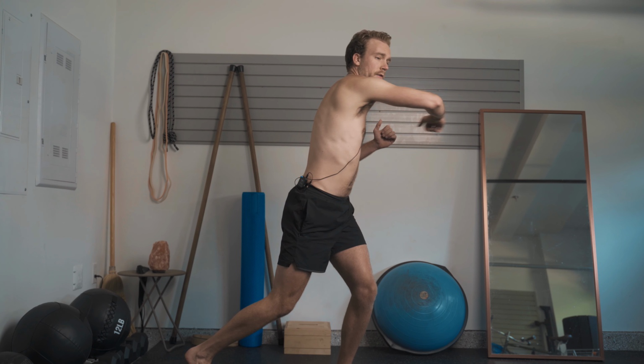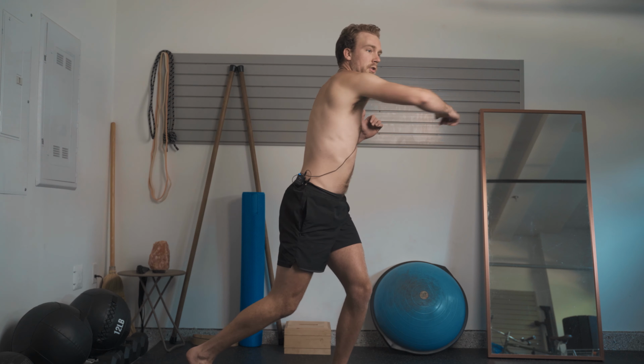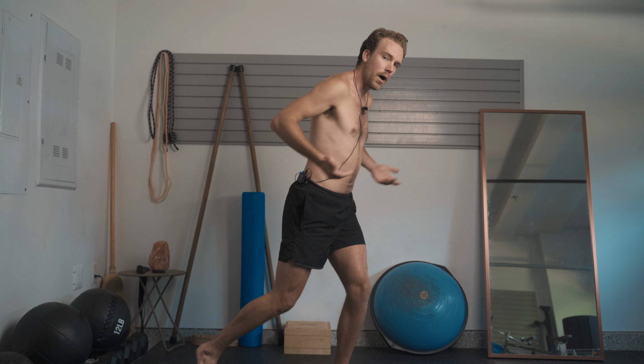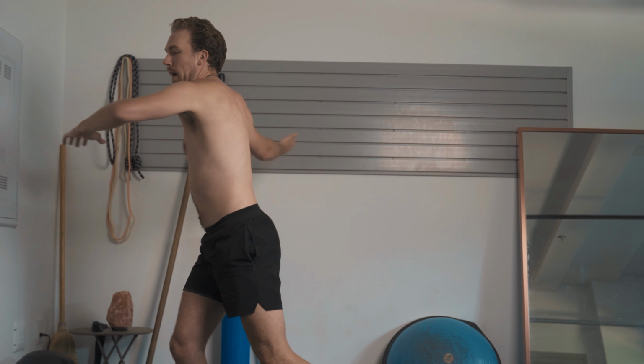So now that you got kind of a general feel for that hip rotation, we can start to link in our upper body. So what we're gonna do is just add a rotation. For now, I just want you to think you're gonna be doing a hook from one side to the other. So I'm linking the hips to the upper body. I'm allowing my upper body to almost rotate, kind of like this spindle on top of the stability of the pelvis. So we have this hook happening, and on this back arm, let's start to open that up.